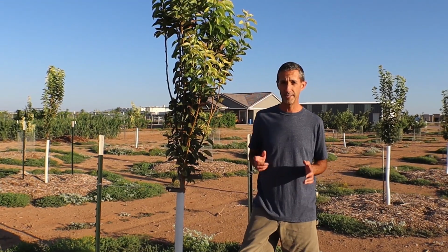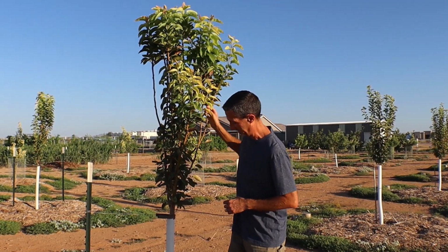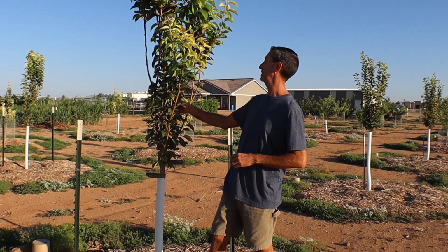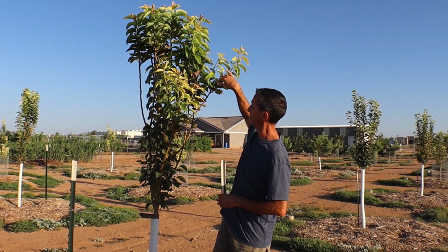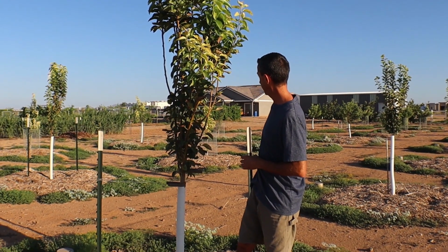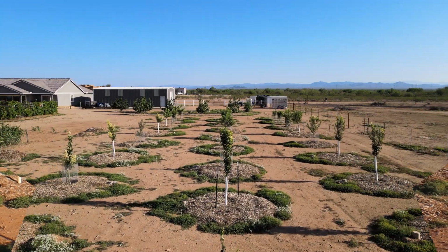This here is one of our Waddell Pears. We get these from Reed at RSI Growers in Glendale. And you can see this tree is just doing fantastic. We did come back and take the cage away and put the plastic wrap on there so we could kind of free this tree. But here at the end of August, it's got brand new growth pushing out on all the tips and starting to reach further into the sky. This one, got another one back in the background there. Several different Asian pears that are a little behind the curve when it comes to growth. But overall, these are doing really good.